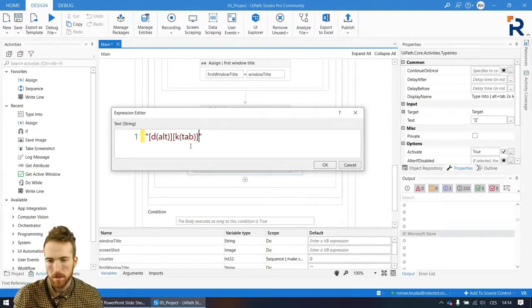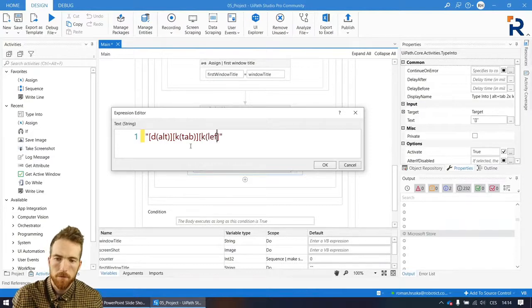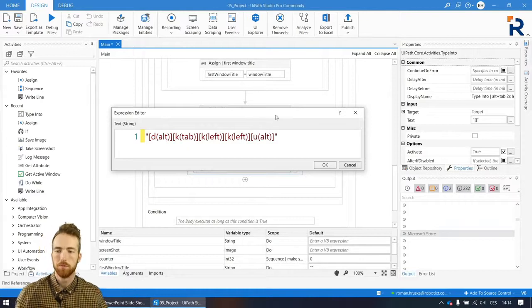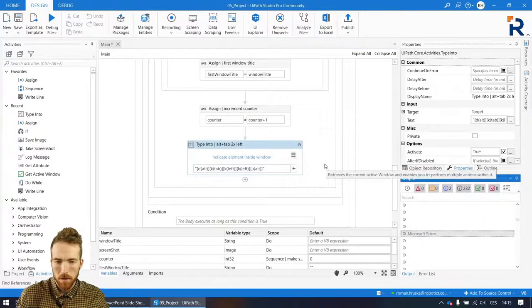And then I want to press left twice. So left, and I am lazy, so I copy this and paste. And I'm again lazy, so instead of D, there's U. D and U, down, up, easy as that. K means press the key. So this should be fine.